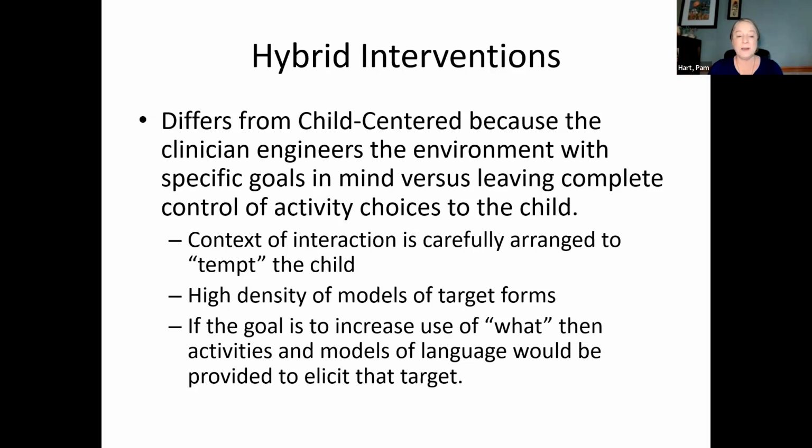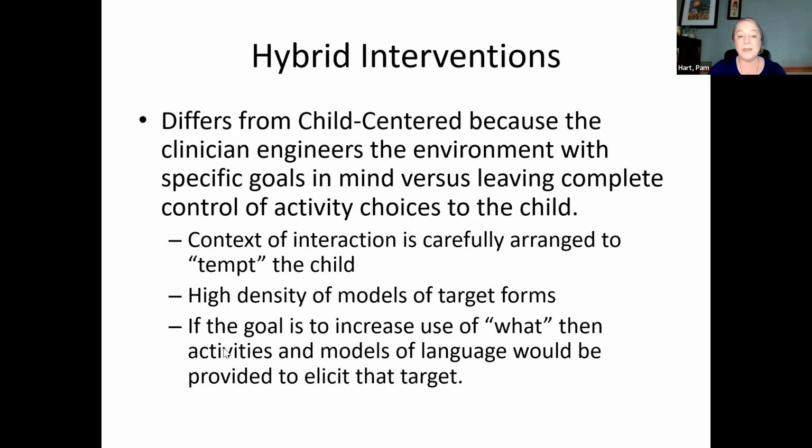And it also looks like whatever target you've selected, that you are providing a high number of models. So if it's 2-word phrases, if it's using the word what, if it's asking questions, the environment is engineered to allow the most possible models and opportunities for the child to produce that form, that target. So if the goal is to increase their use of the word what, then all of the activities and the models that you produce would be provided to elicit that target.